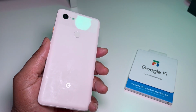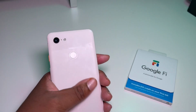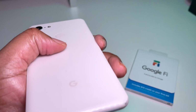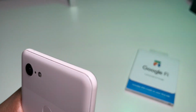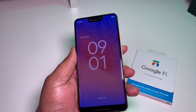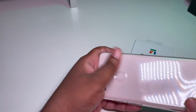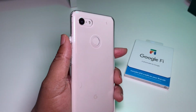I think I would give it a B for the condition, guys. It has some fingerprints on the back, don't mind that, but it took a little beating. There are some scuffs in the corners, guys, and stuff like that. But other than that, the screen is immaculate, guys. The screen is immaculate, and it looks pretty good. And all we do is throw a case on these devices, and it looked good enough to still throw a clear case on there and have you a nice Pixel device, guys.